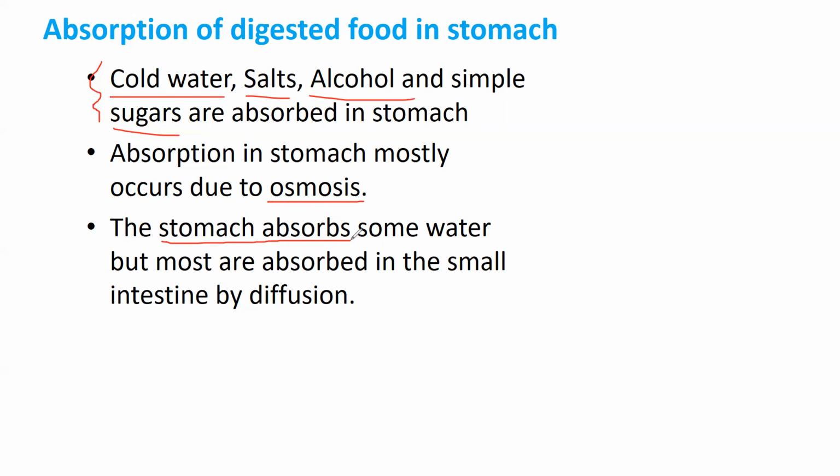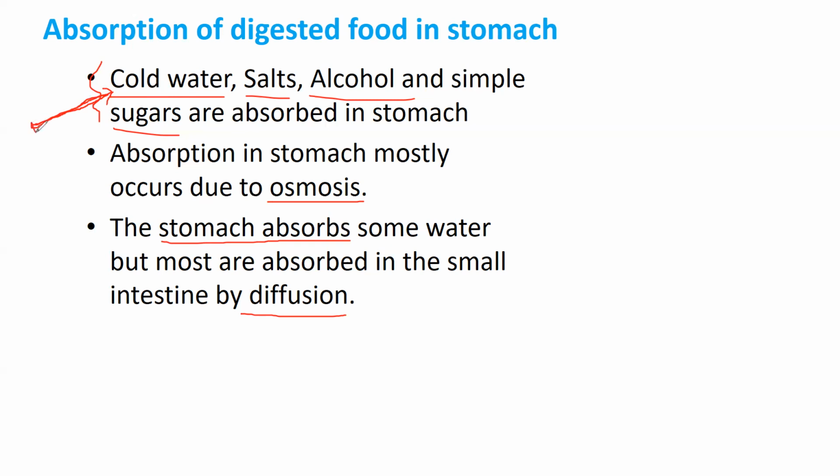But the majority of water absorption occurs in the small intestine, and that is by diffusion. Mind it: in the stomach it is by osmosis, but water is absorbed by diffusion, not osmosis. Some other salts are absorbed by osmosis, but as far as water is concerned, it is always by diffusion, even in the intestine. Hot water is not absorbed by the stomach.